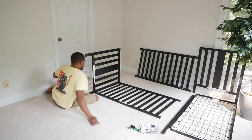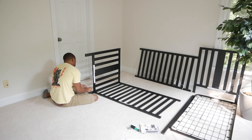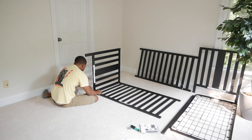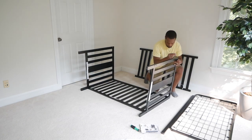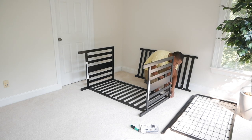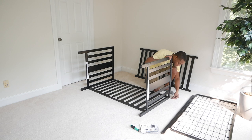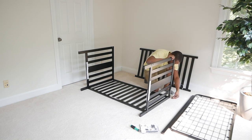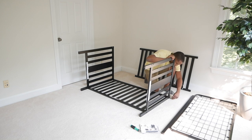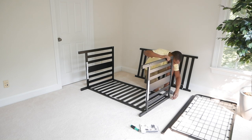Building this crib kind of helped make it even more real for me. To be honest, I don't enjoy putting things together like furniture, hanging light fixtures and pictures she finds when she's out shopping — even though I do like the final outcome of it. But this was just a totally different experience for me. I don't know how to explain it exactly, but it was something I really got into and wanted to do a good job at. And I definitely couldn't wait to be finished so I could see her reaction when she saw the crib in the baby room all put together.